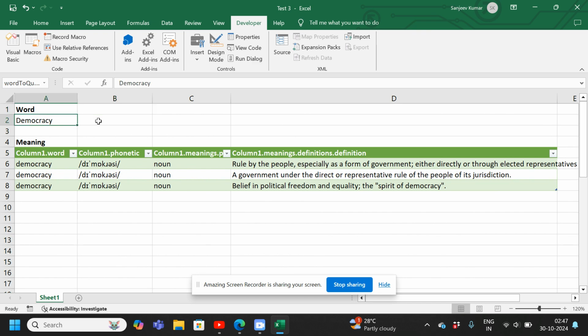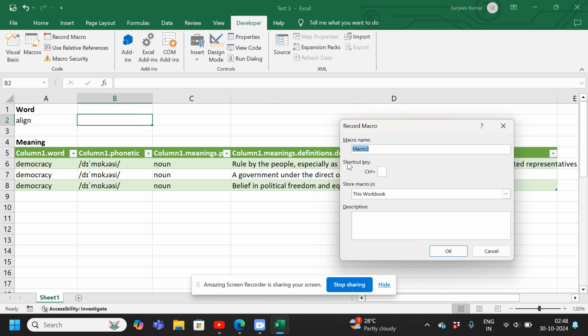So in place of democracy I'll enter a new word, align. Okay, now I will click on record macro. Let's name it macro 3, and in description we'll write refresh and click OK.